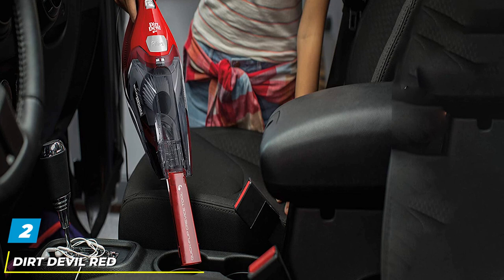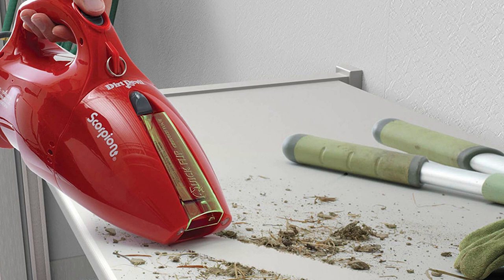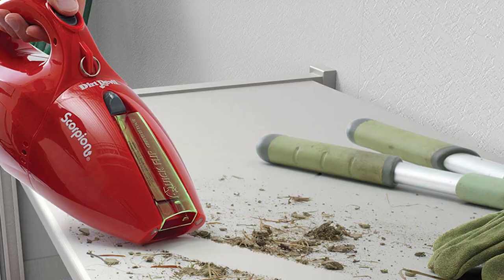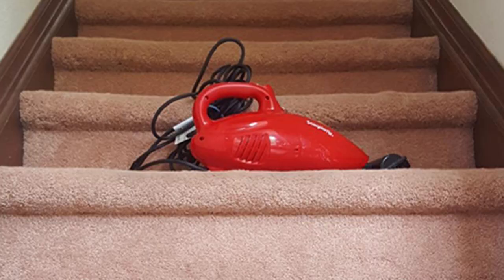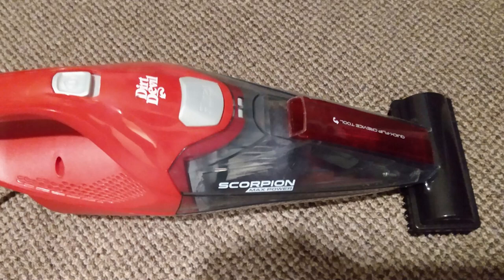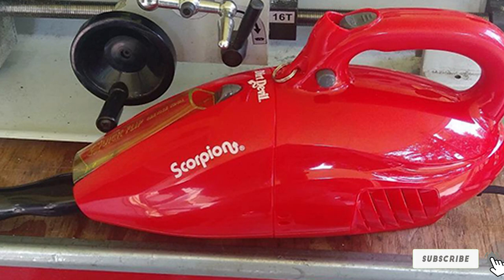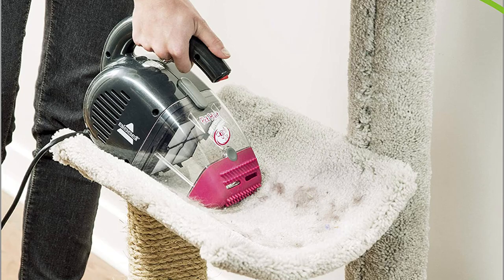Moving on to number two, the Dirt Devil Red Handheld Mattress Vacuum Cleaner. If you love red things, the Dirt Devil Red Handheld will be very suitable for you. You can choose this machine to clean the sofa, bed, or carpet, and it can also decorate your home. It is compact and lightweight, needing only a small area for storage. Its dust cup is detachable for easy cleaning. The machine features a built-in crevice tool great for narrow spaces, and comes with powerful suction to vacuum sofas, blankets, beds, or carpet. It is a wonderful choice at an affordable price.